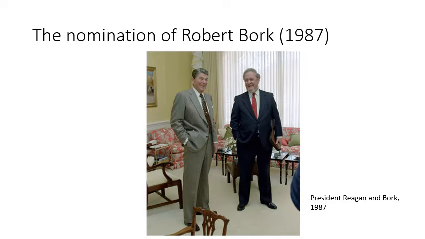The next candidate to inspire really heated opposition is this guy, Robert Bork. And this is a key one, because here you see the beginning of the modern, controversial, heated process of judicial confirmations. Occasionally before, there had been controversial ones like Brandeis and the 2 that Nixon couldn't get on, but now it's almost all of them that are controversial in some way. So in 1987, President Ronald Reagan nominated Judge Robert Bork to be an Associate Justice of the Supreme Court.